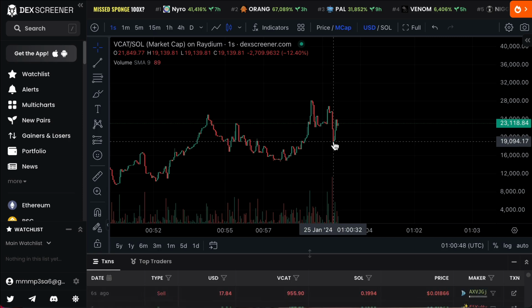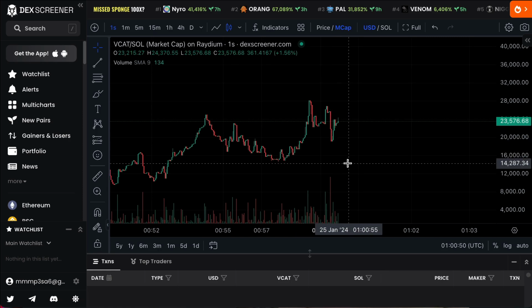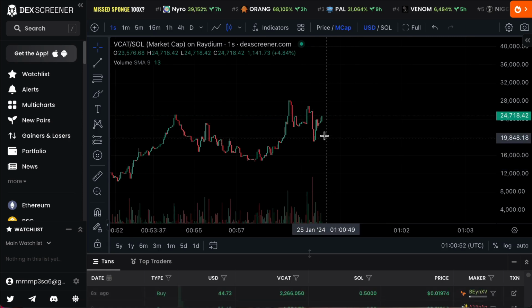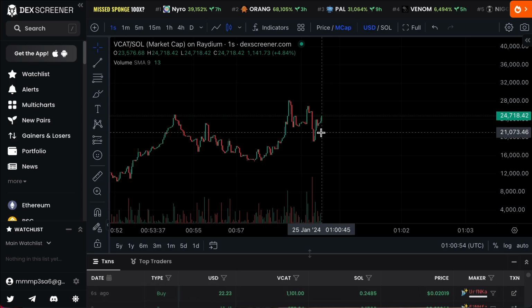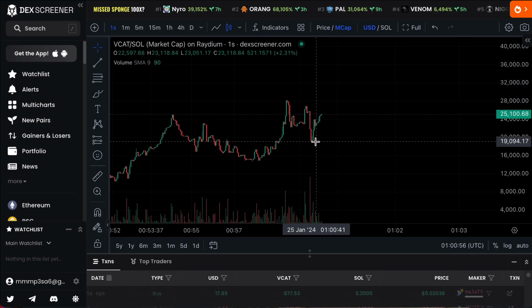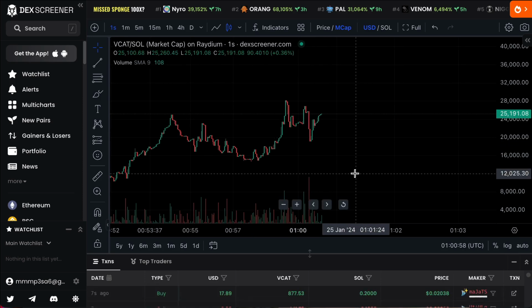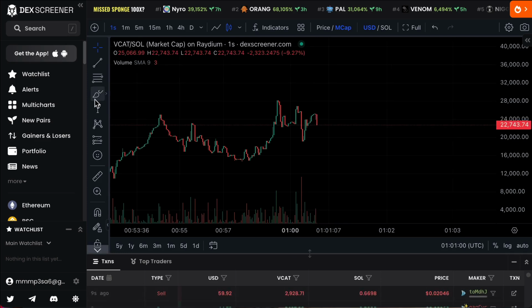This was an entry somebody bought quickly at 19,000 as soon as somebody sold. And that's what people do. The smarter people, what they do is they wait for a big buy or sell before they jump in, because that big sell moves the price down quickly. And you can see it registered here.